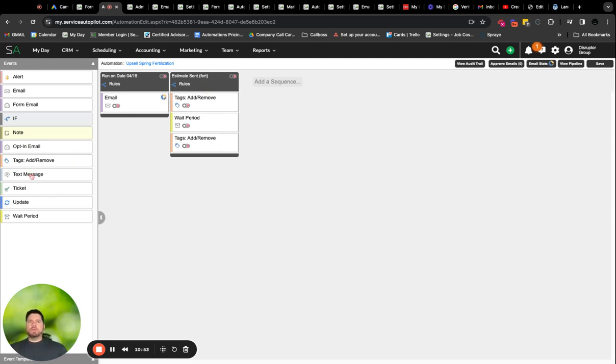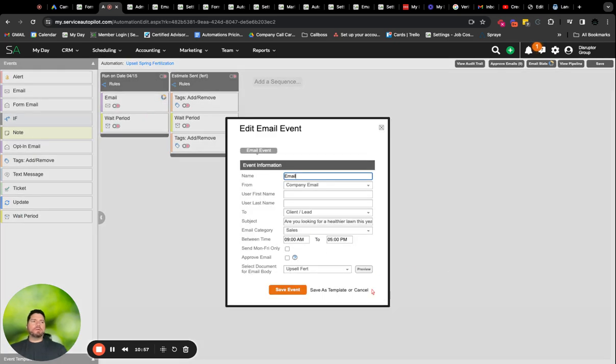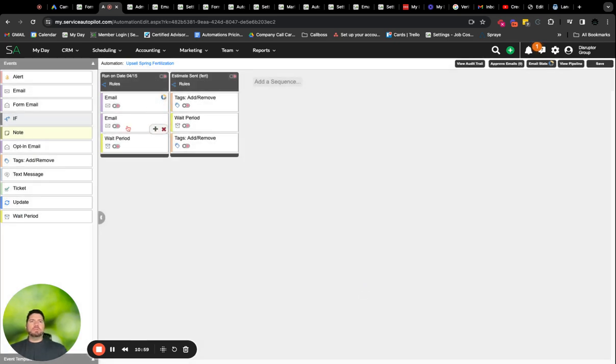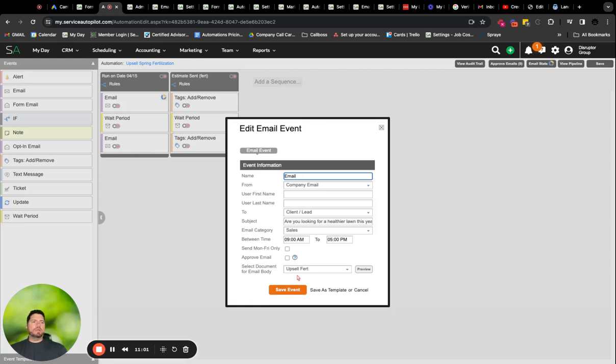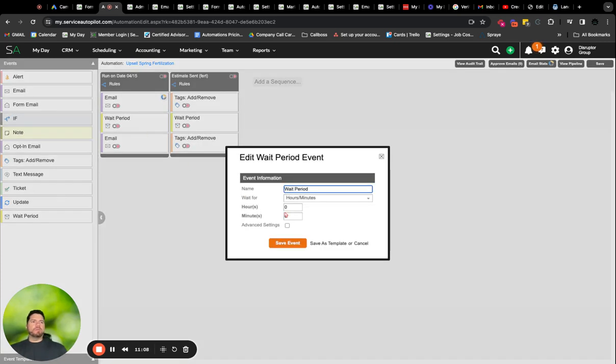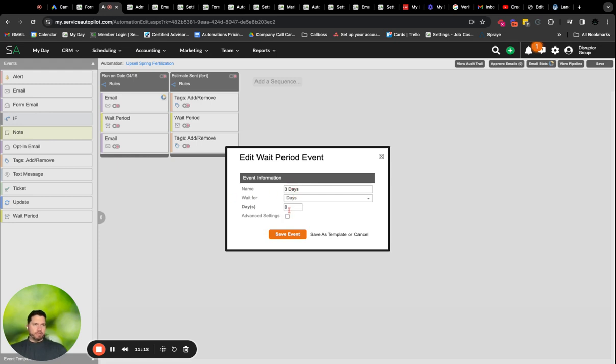And then I'm going to add another wait period and just kind of show you that we can duplicate this email action here pretty easily. And we'll just get our other document in here, right? So we already copied that. We'll add a wait period of like 3 days. You can do this perpetually if you want to, reach out 4 times, 5 times in 1 month. That's totally cool. Just depends on how aggressive you want to get.